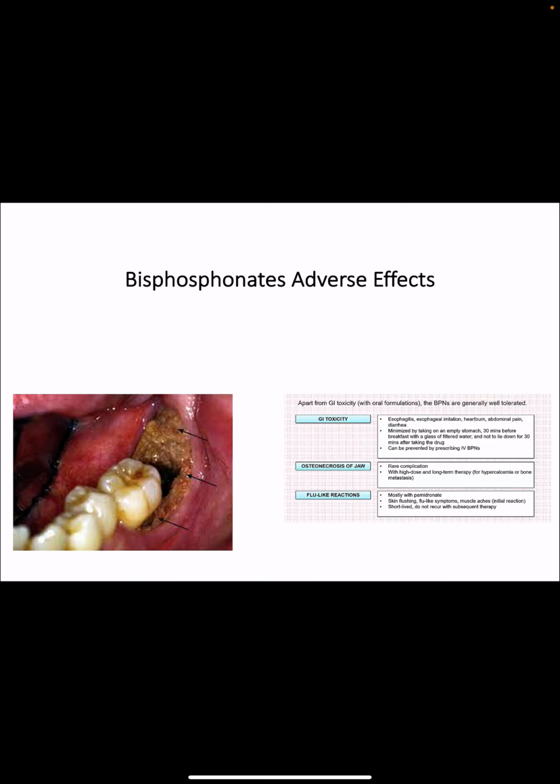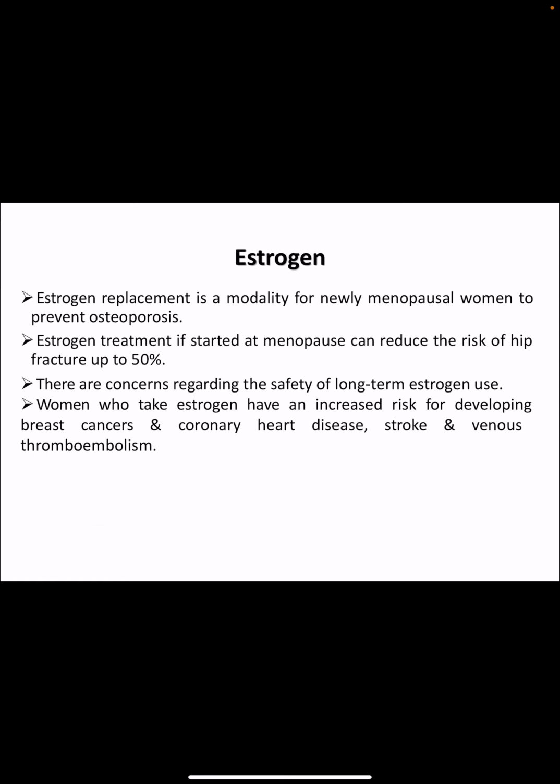Okay? Next, estrogens. We know that estrogen, what is the mechanism? We talked about it. If there's estrogen deprivation, OPG, which is osteoprotective, is affected. If we have estrogen deprivation, it means we have low osteoprotegerin. Osteoprotegerin is inhibited.